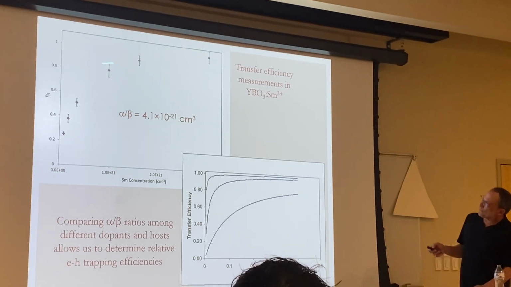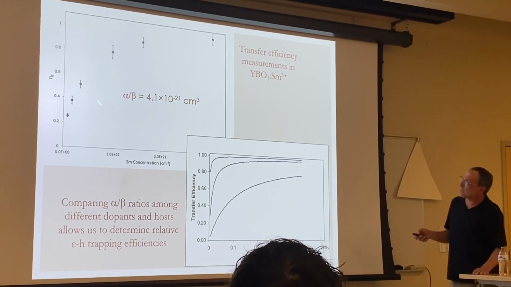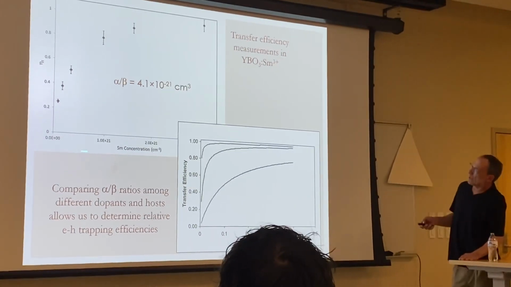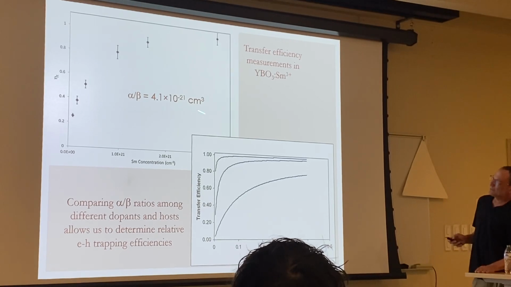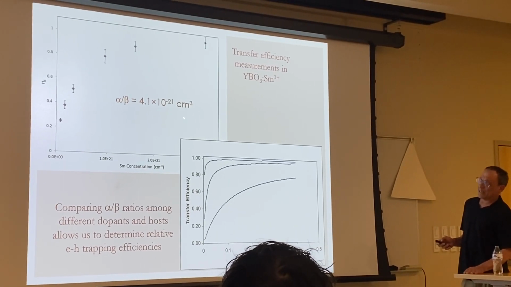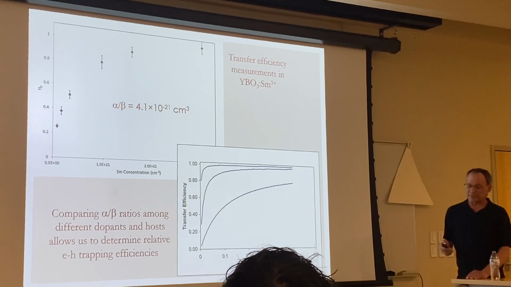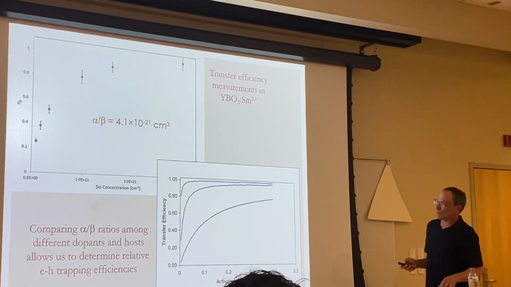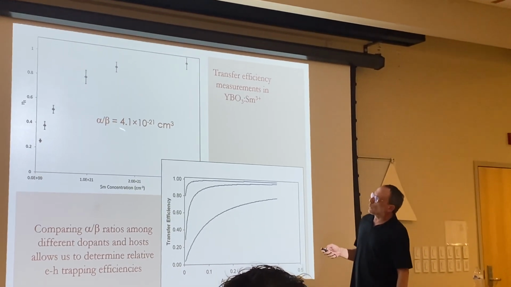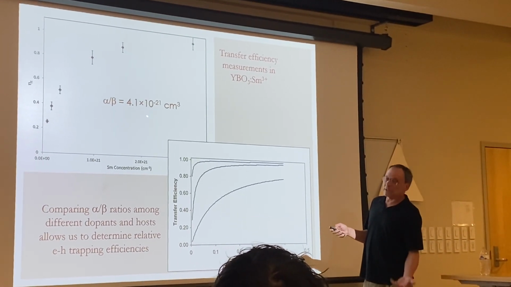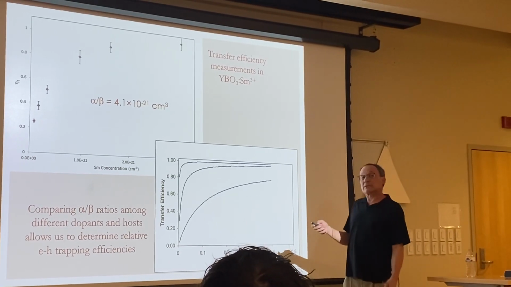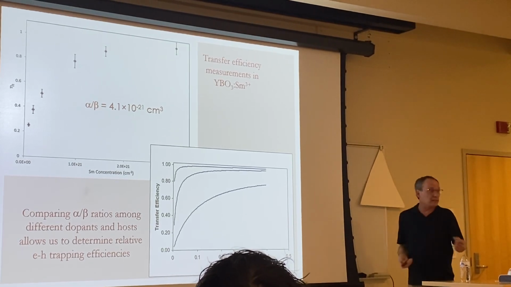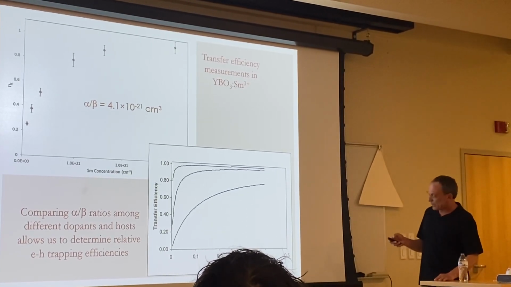Because what we do is we fit this, actually we fit it to a line. I might have a chance to show you that. This obviously isn't the line, I have to change the axes. But we'll fit this data and calculate something like this. Then you say, okay, 10 to the minus 21 cubic centimeters. The units are weird, I won't worry too much about that, but we can do this for a lot of materials. And then we can compare between materials. The goal is to be able to say, why is this one good and why is that one bad? But it starts with being able to get this kind of a measurement.